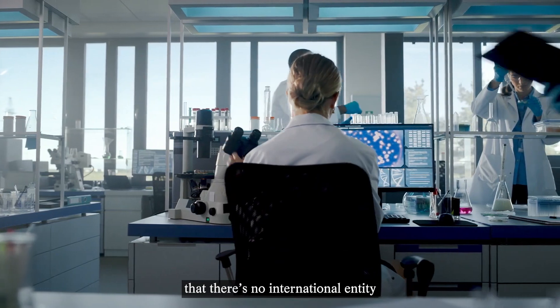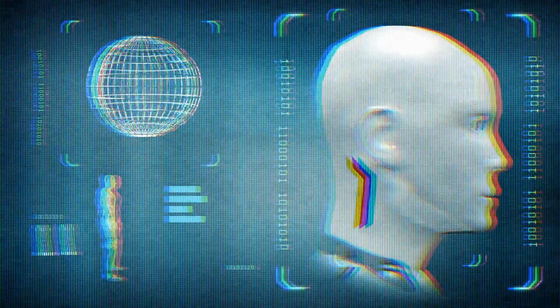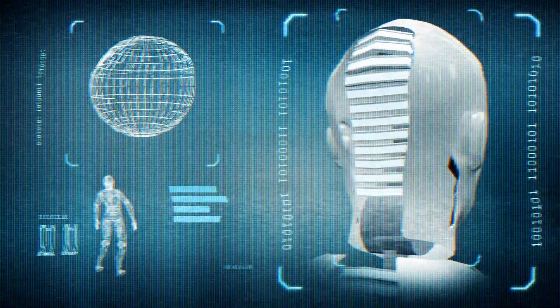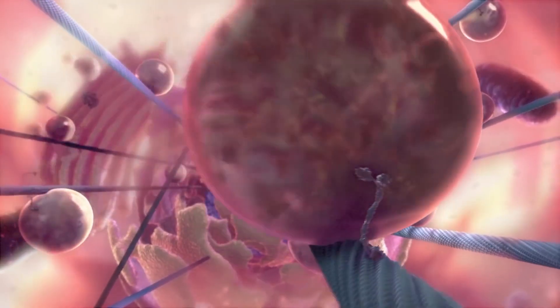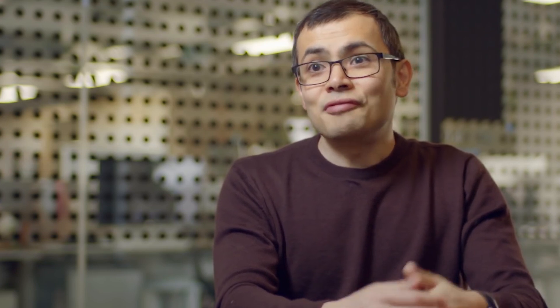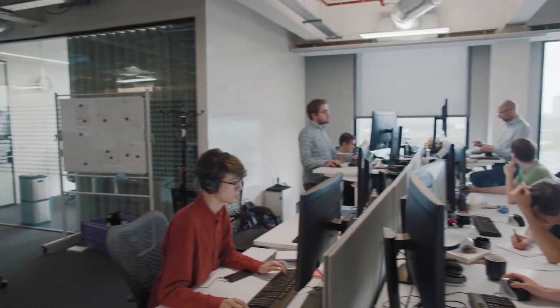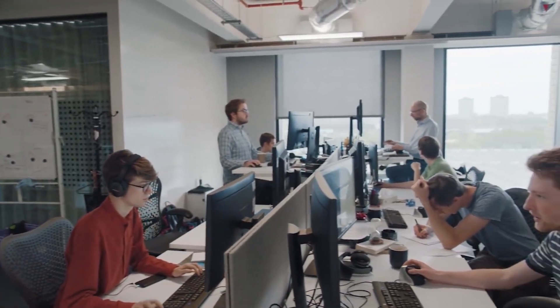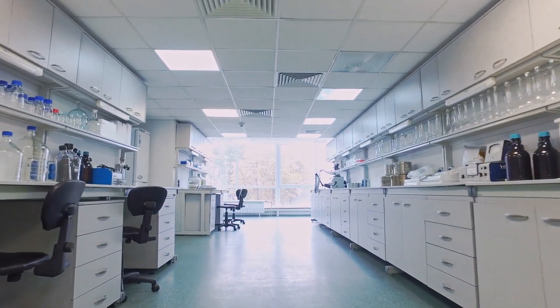Their academic paper acknowledges that some biosecurity experts are a bit wary, since they believe that AI models might make it too easy for misanthropic people to create devastating pathogens and toxins. But Google has been on it since day one, taking complete responsibility for their release, and claiming they only went public after figuring out potential hazards and engaging with microbiologists, biosecurity experts, researchers, and industrial specialists.